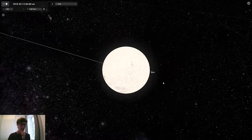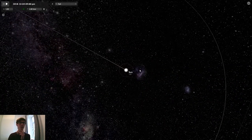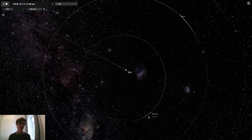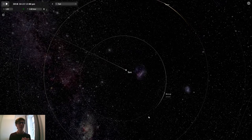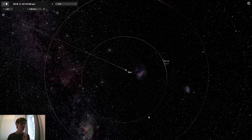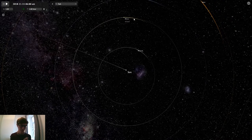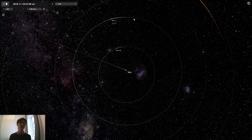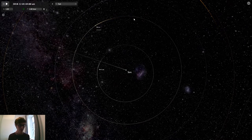Let's move out slightly and have a look at the next planet — the first planet, which would be Mercury, out on this part of the orbit here. Mercury is the closest planet to the Sun, meaning it has the shortest year and the fastest orbital speed. Next out is Venus, which, although slightly further away from the Sun than Mercury, is actually hotter than Mercury due to the greenhouse effect because of its thick atmosphere.